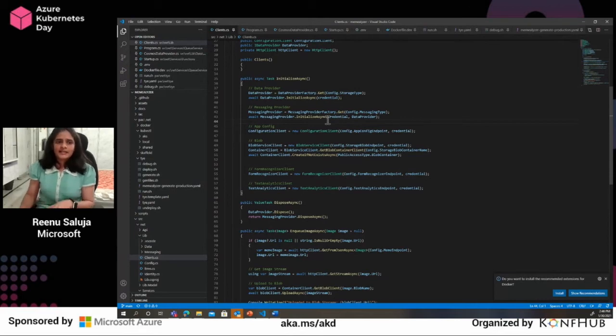This is an identity class, and there is a chained token credential which is getting called. There you can see we have different types of data providers, and these data providers are initialized and read all the information from the configuration.